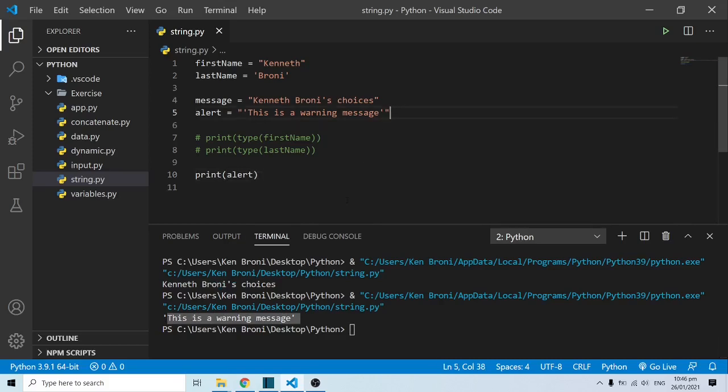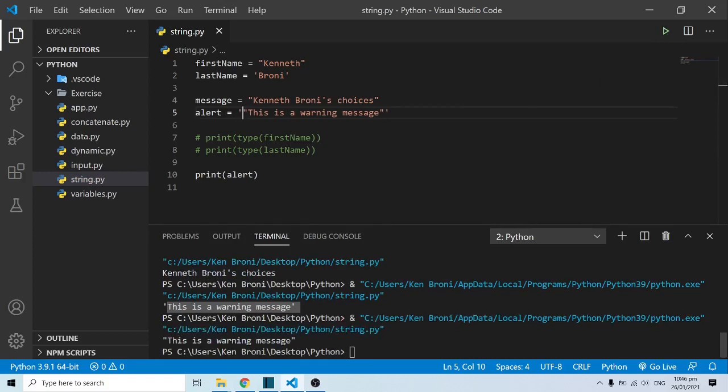If we choose to put this in a double quotation mark, then in that case we will need to clear this up and put it out this way. So you have the double quotation mark, then outside it we are going to put out a single quotation mark. So we are going to have it this way, and if we print this one out, clearly you can see that we have this is a warning message in a double quotation mark. So clearly these are the instances where you need a single quote for your string or a double quote for your string.